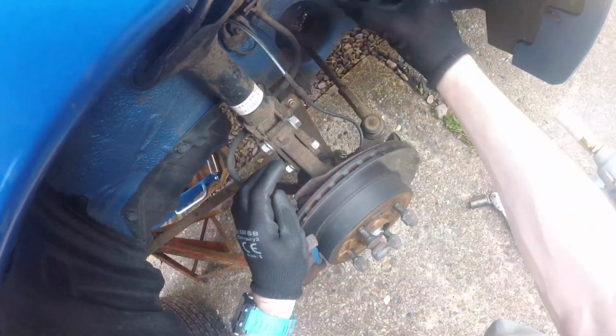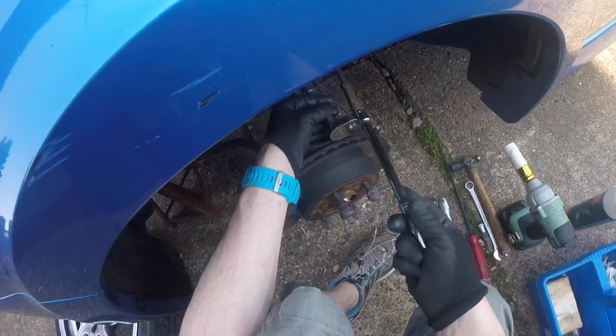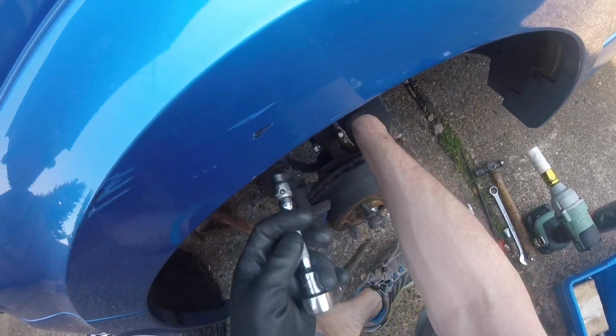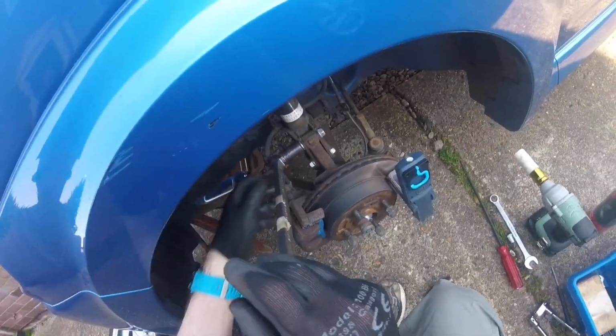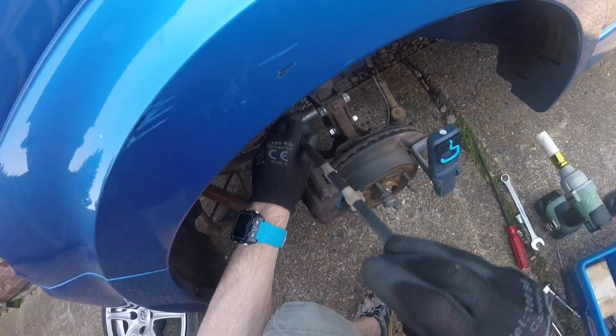So here's the old shock. Get some light on it. 2 bolts on the bottom. Unclip the brake pipe. Remove the ABS sensor strain relief.